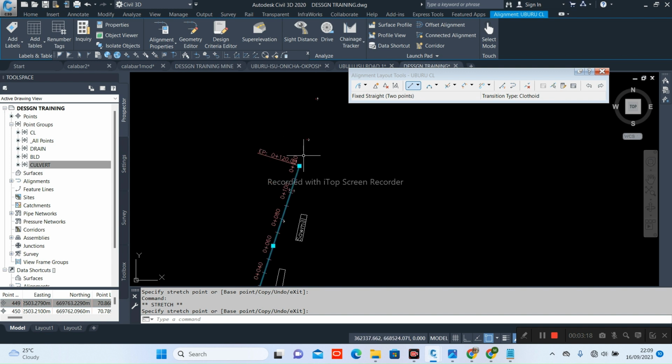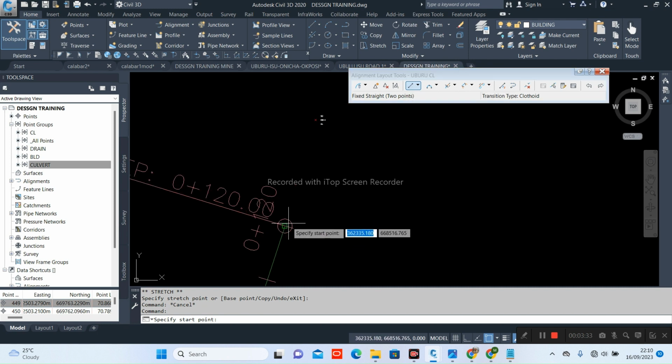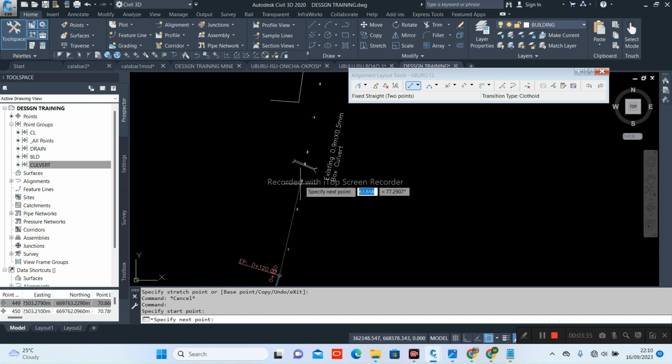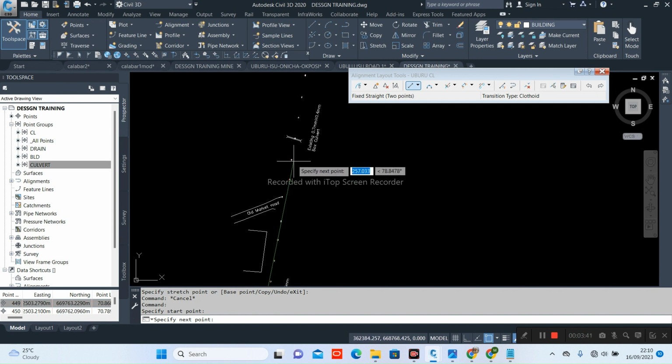As we see that it's deviating, when you see that it's going away from the existing alignment, you stop it. You now continue again, come back here. At this point, you can come back here. Let's say you come here, then you can see we have changed it. So follow this line the way it is.